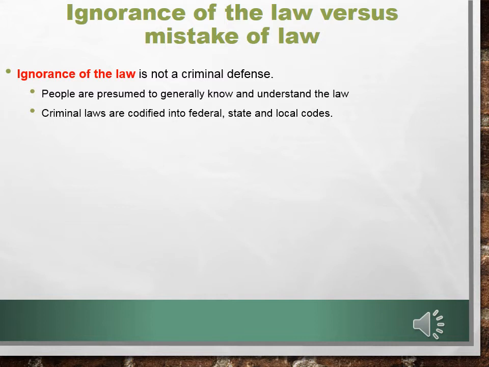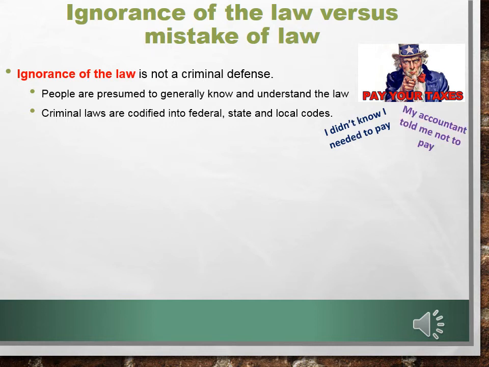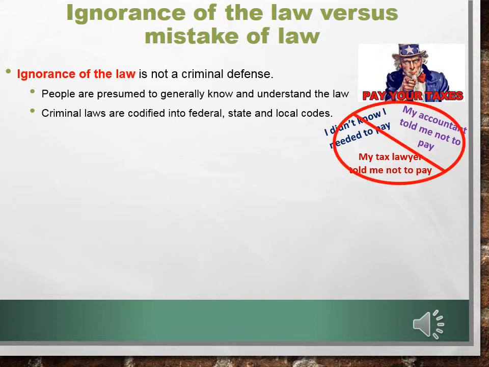We see this ignorance of the law problem all the time when it comes to people paying their taxes. There's a whole load of excuses. I didn't know I needed to pay. My accountant told me not to pay. My tax lawyer told me not to pay. Nobody cares. You should have known to pay your taxes because it's written into the law, and in some cases, you're going to jail if you didn't pay your taxes.